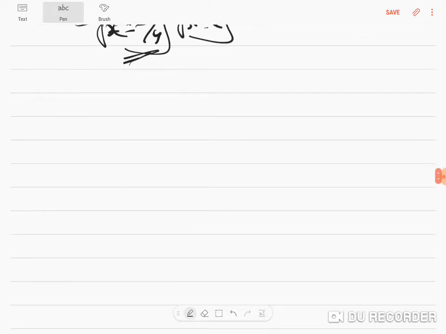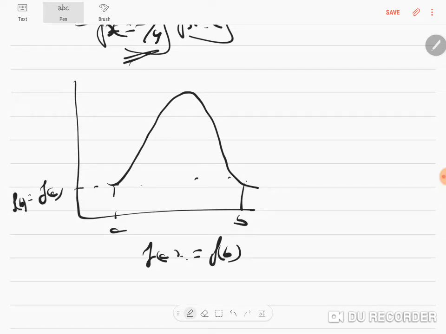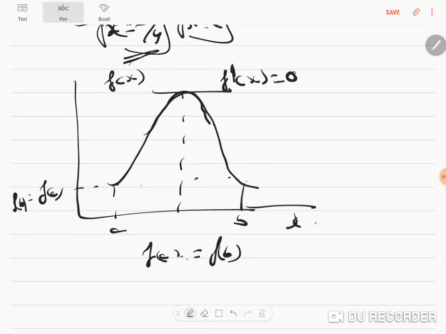Okay, one more go. A Rolle's theorem for a function which is continuous from A to B: f of A should be equal to f of B. If f of A becomes equal to f of B, then f dash of x will become equal to 0. That is, they would give in the question f of x, you differentiate that and equate it to 0. When you do that, you will get the x value, and that x value is from the x-axis, right? You can call that x value as C, where C will lie between A and B.